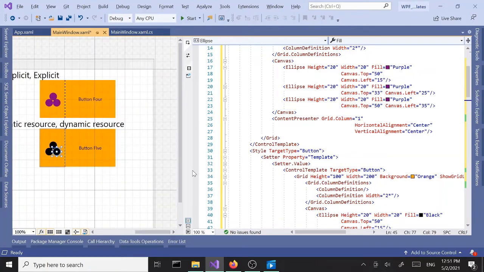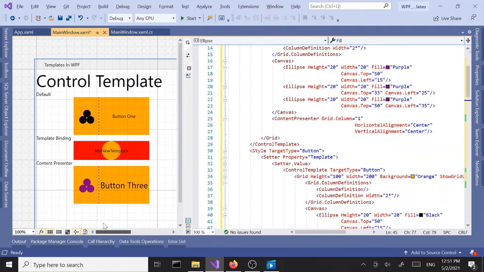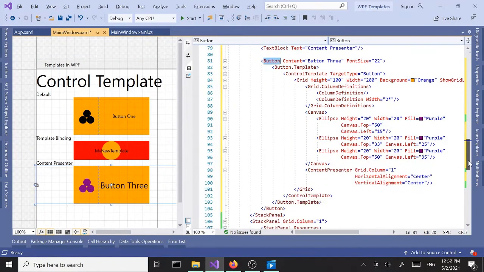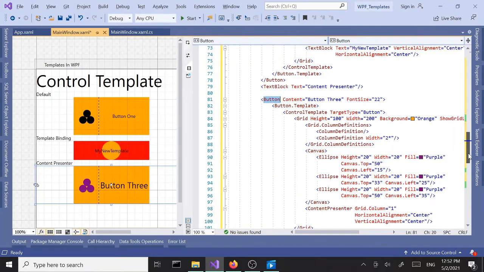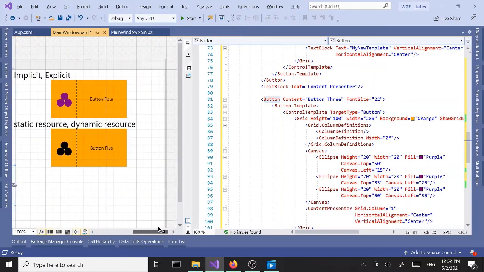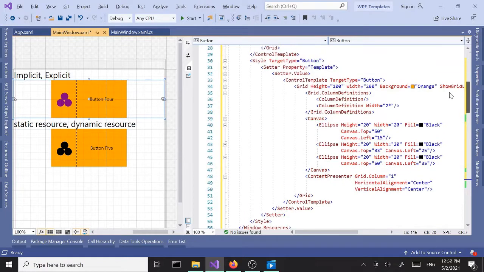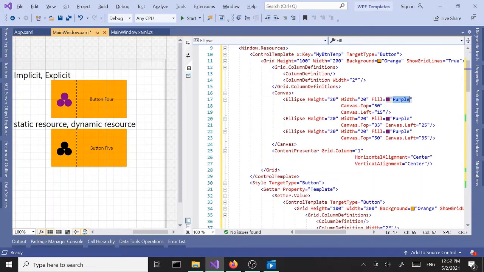So the first one we'll keep the same color, because that was our first example with the template inside the button itself. This one is a static resource, so let's change the color on that. Let's go with red.